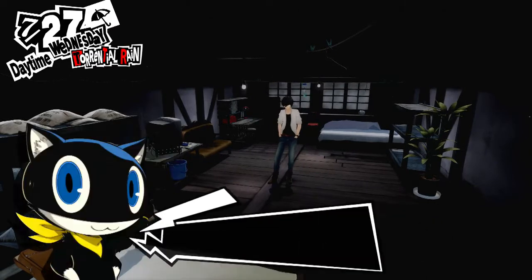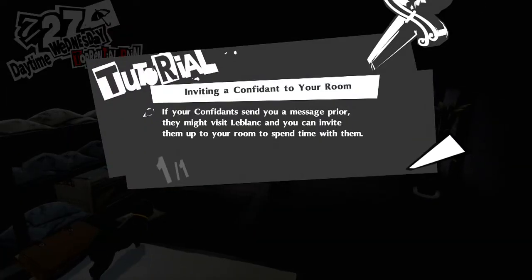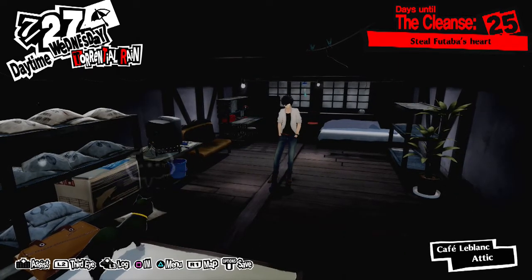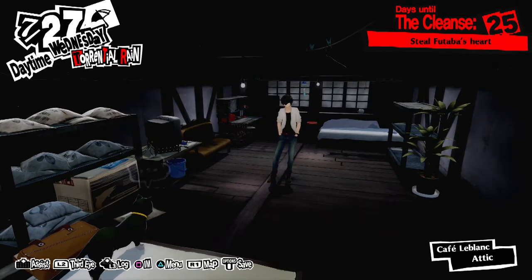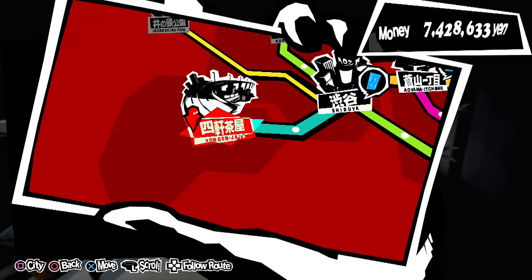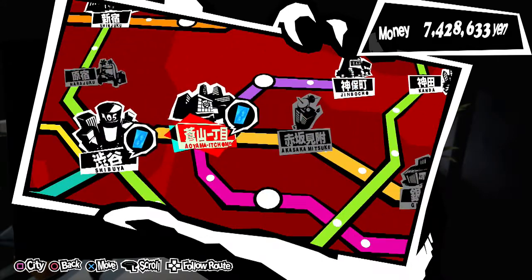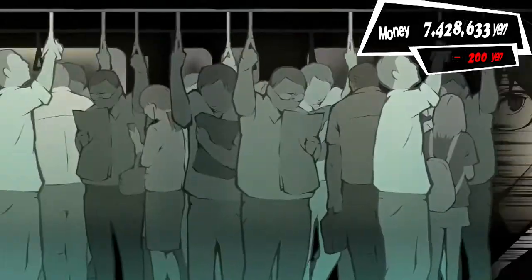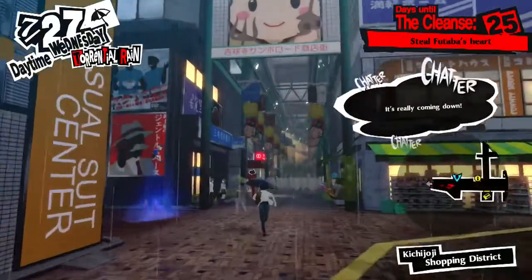Hey. All right, so Yusuke's here. So in the original game, your party members would kind of just come over to LeBlanc quite often during the summer. Now, we didn't have any reason to go and do anything with them. But since we have plenty of opportunities to go and spend time with confidants, I don't think it's really a bad idea to spend these extra days with some of our party members. I mean, we could hang out with Makoto and that's really it. But I am first going to head on over to Kichijoji real quick. I don't have my umbrella though.